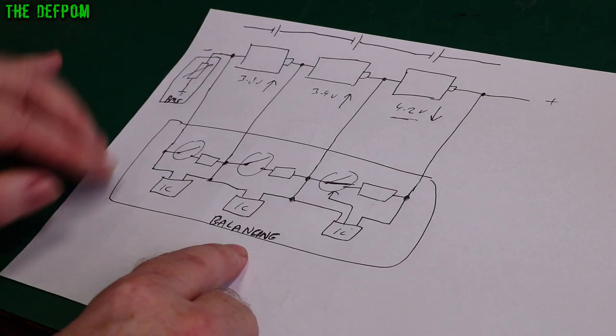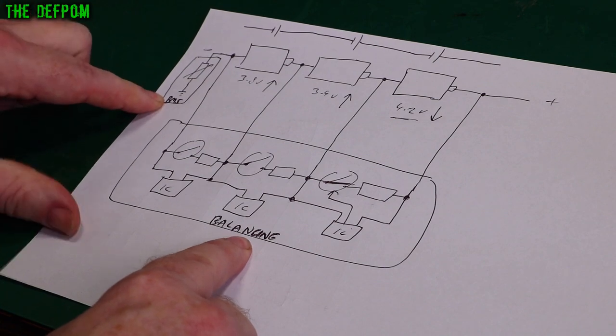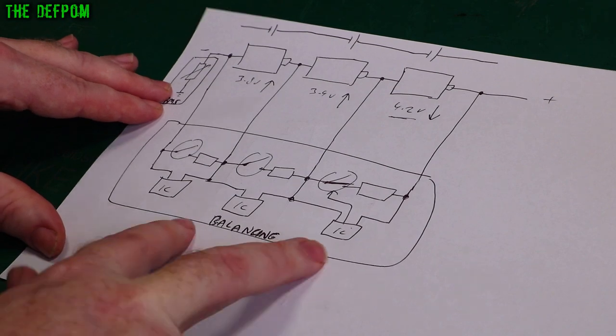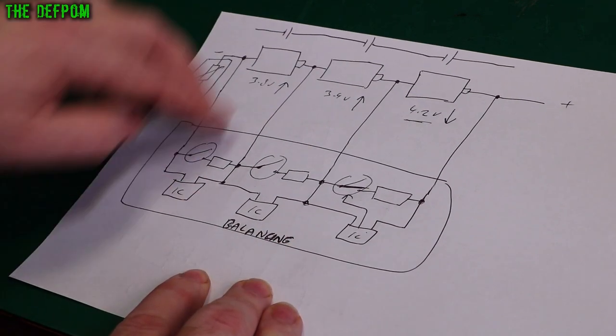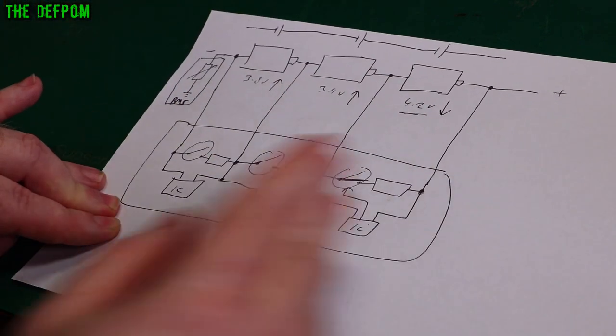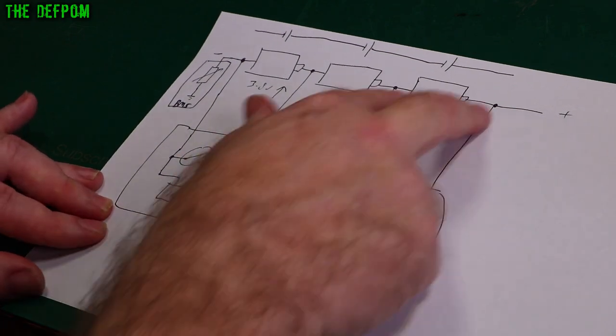When it comes to balancing, the BMS section and the balancing could be on the same board. Quite often, they are on the same board. Sometimes, you need a separate balancing board, because the BMS doesn't have balancing built onto it. You can attach a balancing board, which I've mentioned. Now, I'm going to show you some examples of that soon. Each cell has its own monitoring system. They're all exactly the same, they're all basically cascaded, one after the other. Could be one cell, could be 10 cells, could be 20 cells. Doesn't matter. Each one's independent.